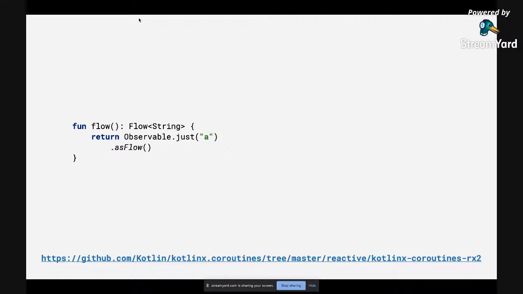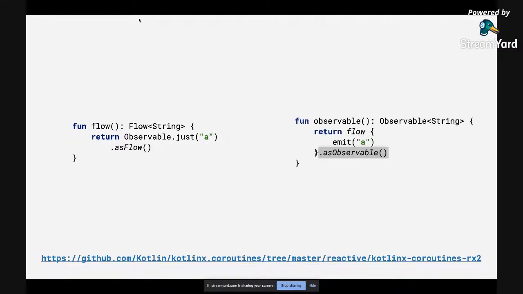So you can have layers where you have legacy code with observable, and you just switch to Flow for the newer parts of your app. This function, asFlow, converts your observable into a Flow, and the same can be done to convert Flow to observable or flowable when you need it.